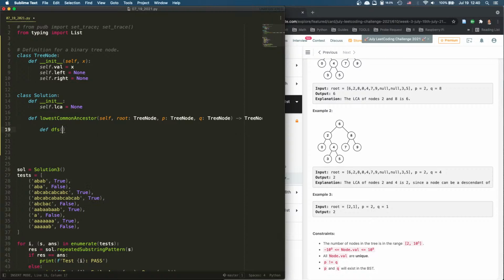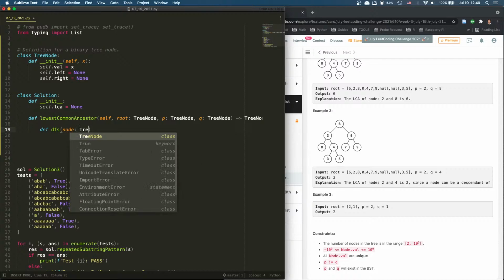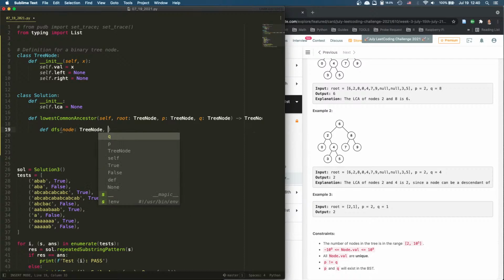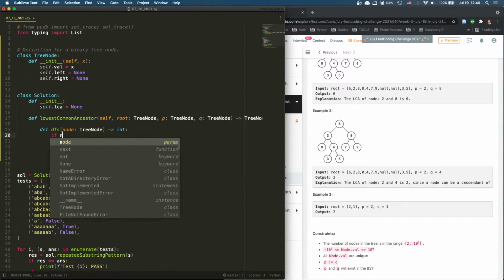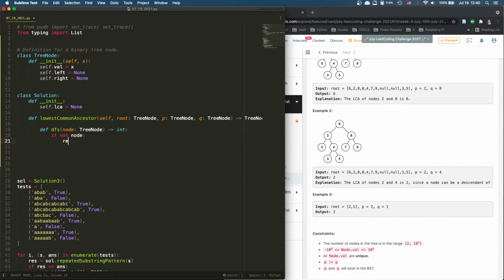And every node is going to be a tree node, and P and Q, and this one will return an int, right? This one will return an int, and we say if not node, return 0, right?